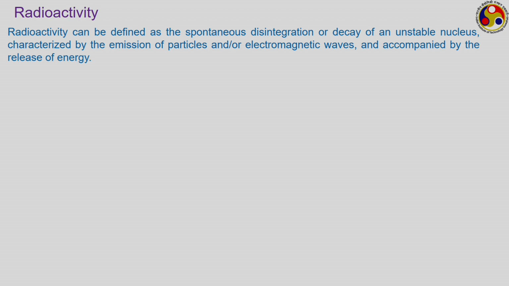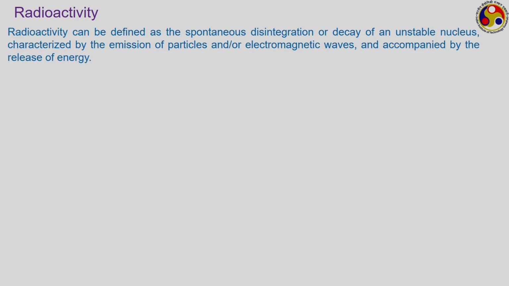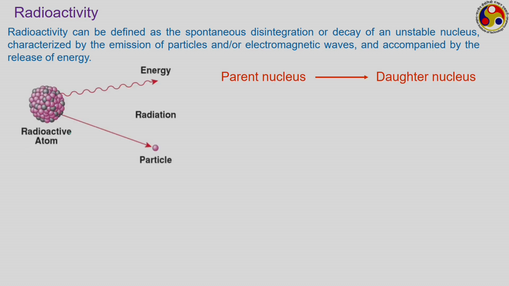I am not going into the details of the energy production, but just to give you an overview, I am sure all of you know that whenever a particle goes through such a radioactive decay, then, as in a picture like this, an unstable nucleus or radioactive atom, often called a radionuclide, goes through some kind of spontaneous decay producing particles, generally more than one, having smaller nuclei, and also releasing energy. This one is known as the parent nucleus, and the products from there are known as daughter nuclei.